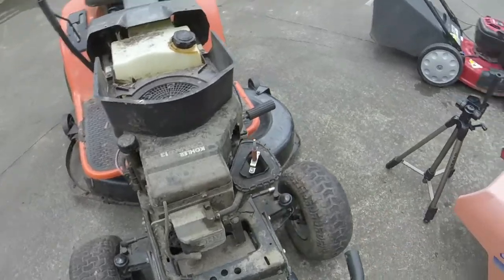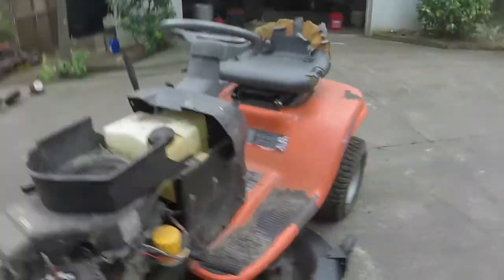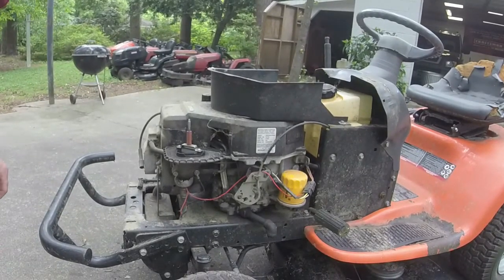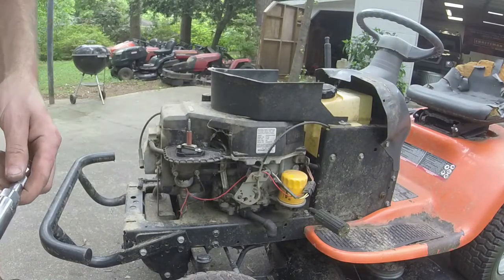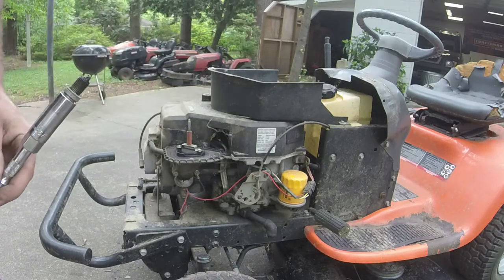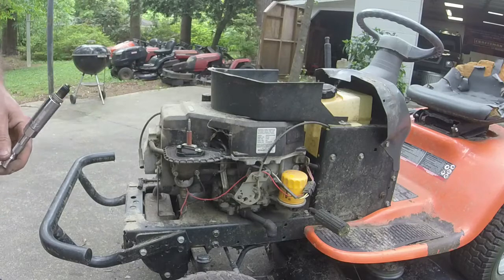There's a much cleaner plug. So I'm going to put the plug back in. See if this thing's got enough strength to turn it over. If not, we'll put a new battery in it, or I might just hook the jumper up to it. I'm not sure. As long as it's not going to hydrolock on me, I think we'll be able to get this thing started.